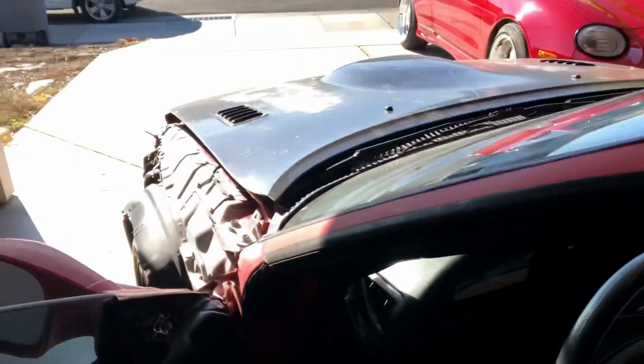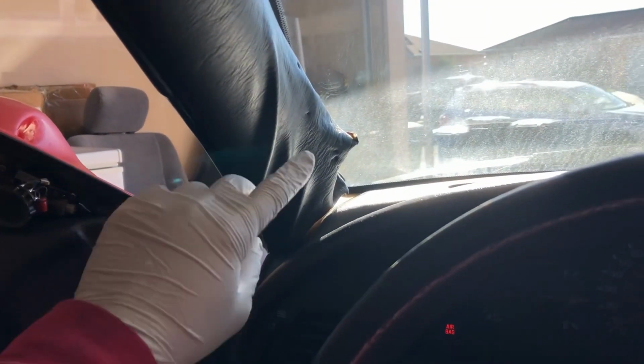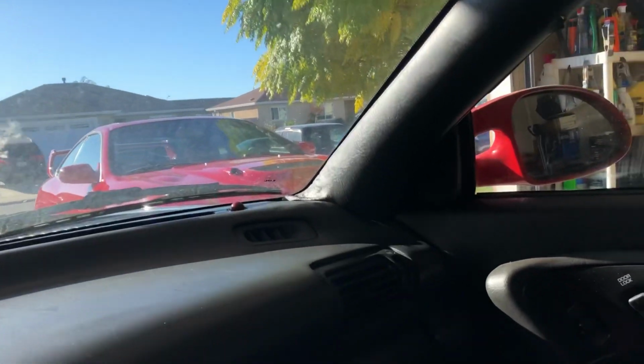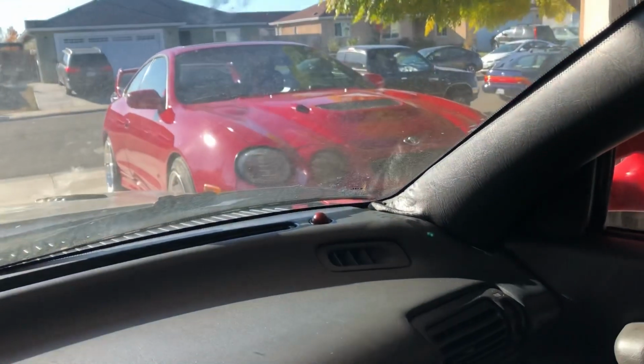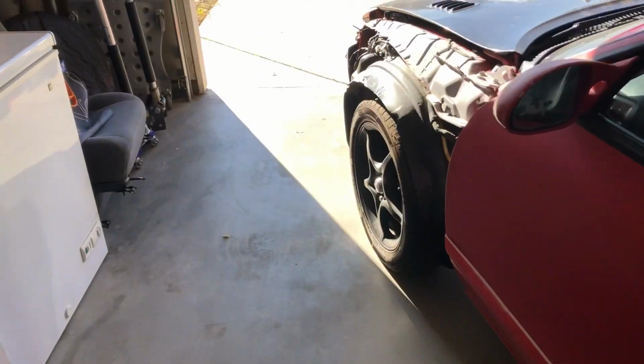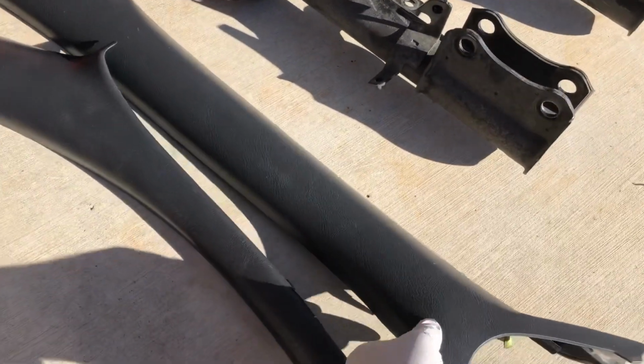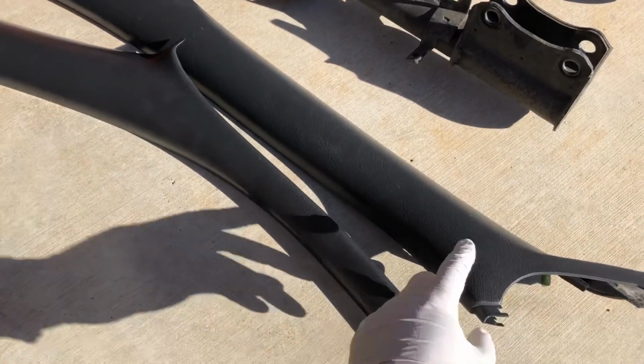Alright, so what I mean about the interior plastic trim on the windshield when the leather is all wrinkled up, it's actually this piece right here. So the GTS, they have this plastic trim where they have the leather wrapping on top of that, and the leather is just really bad from maybe sun wear. This one is really bad. This side's okay, but as you can see down there, it started to fall apart. So I found these plastic trim pieces from a '93 Toyota Celica. It's actually these right here. These are just plain plastic. They have no leather wrap on top of that. I think I like these more.